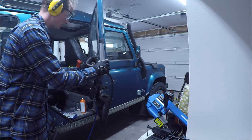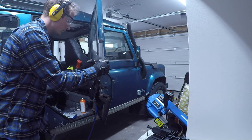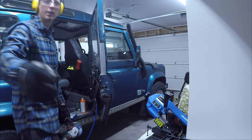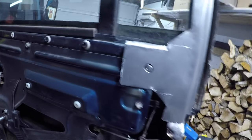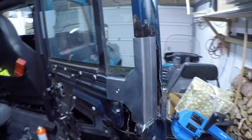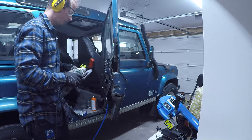After cutting and adjusting it a bit, it's starting to look pretty good. And now it's actually sitting in place by itself. And here you can see the final piece. Now I just need to grind off all the paint where it will connect, so I get a good connection on the weld.